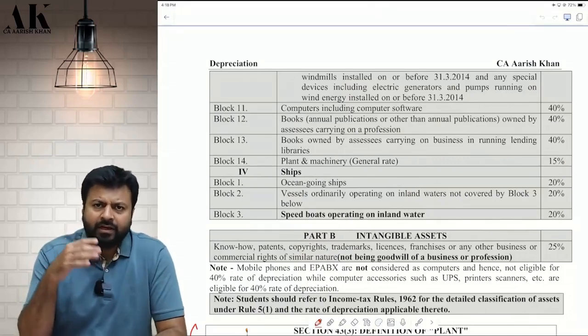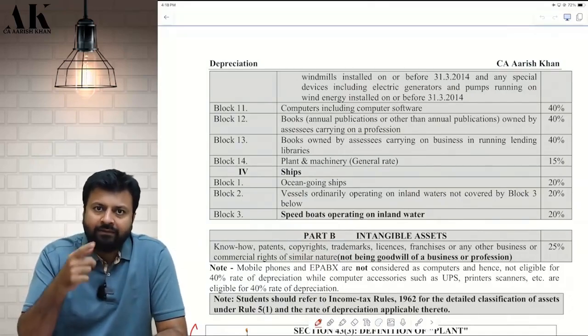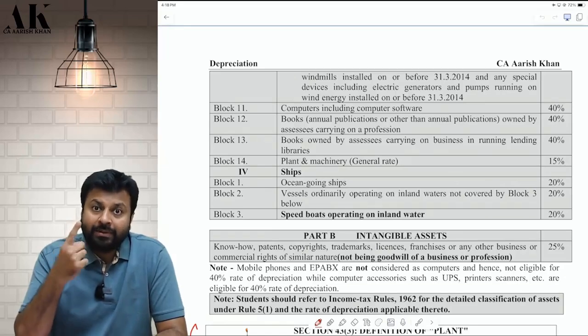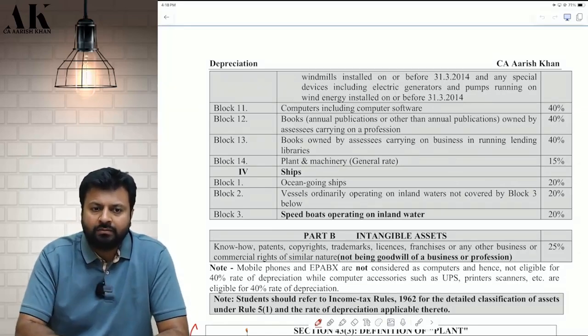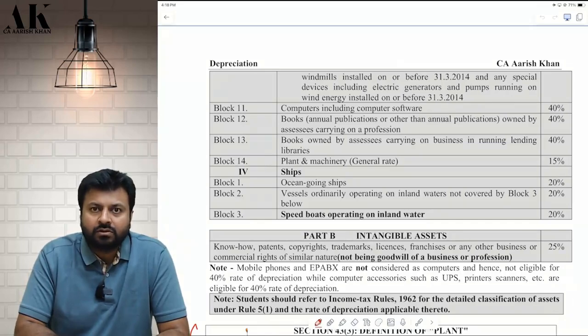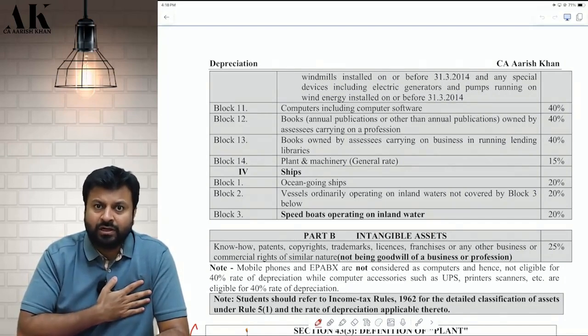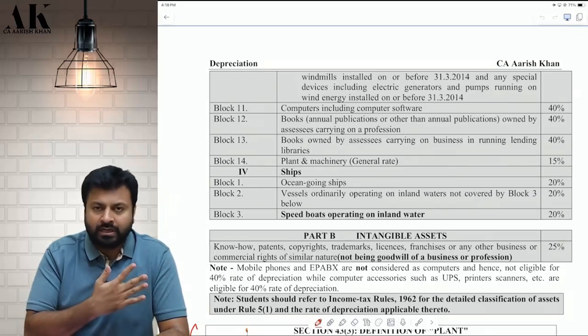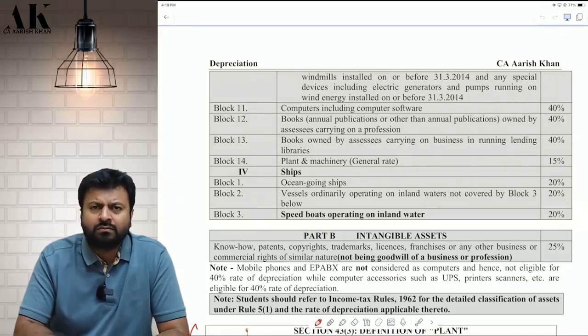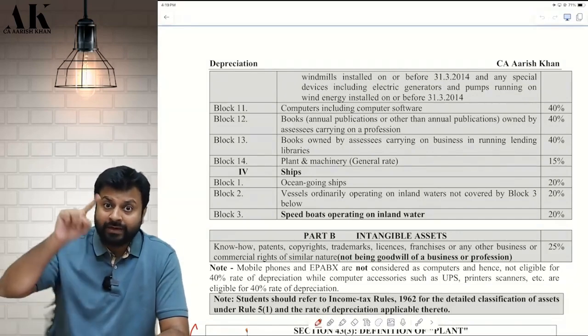Say for example, I am a tenant and you are an owner. I have taken a property from you for 10 years on lease. Now I am doing a capital repair of 1 crore rupees on your property. Say I am making one more extra floor on your property. So I am telling you, sir, it is your building, I know, but I am incurring capital expense on it, assuming that it is my own building. And I am spending around 1 crore rupees on that. The owner said that you do whatever you want to do. I said, no, sir, I am making one extra floor on your building.